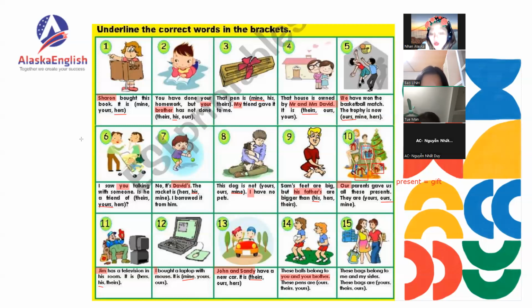Yours. Maybe you're going to ask, teacher, why yours? Yours, but we are referring to you and your brother, okay? It is because in some contexts, when we talk about the pronoun you, it can act as singular, like when you are talking directly to the person, or in here, it can also act plural in some cases like this, all right?